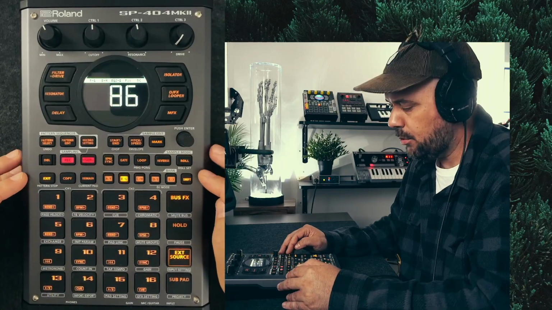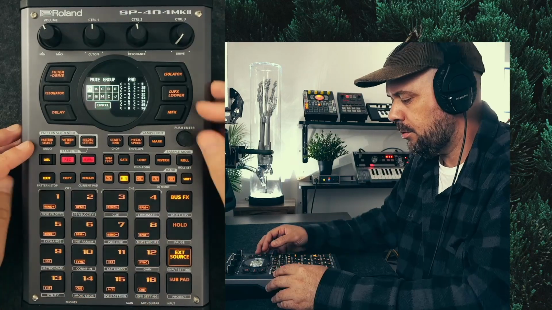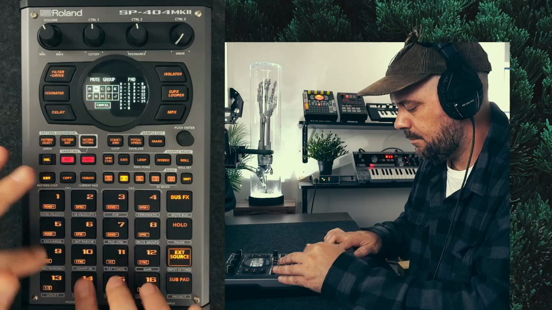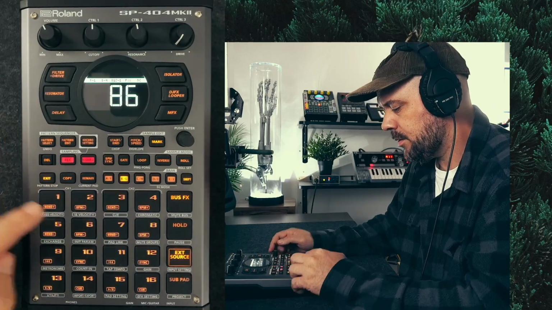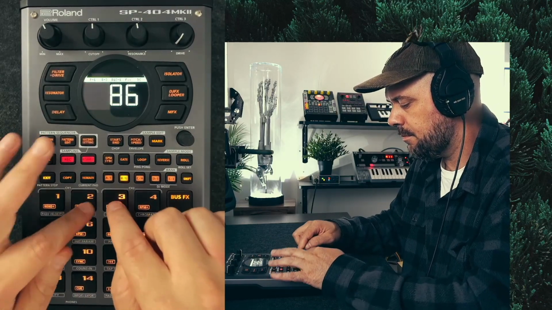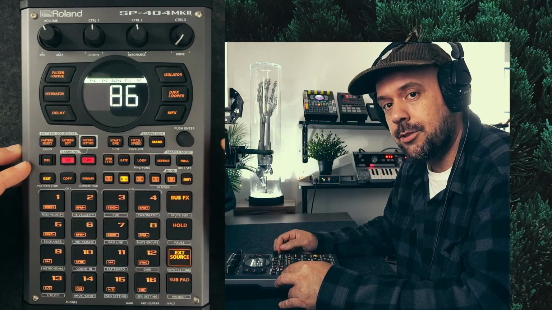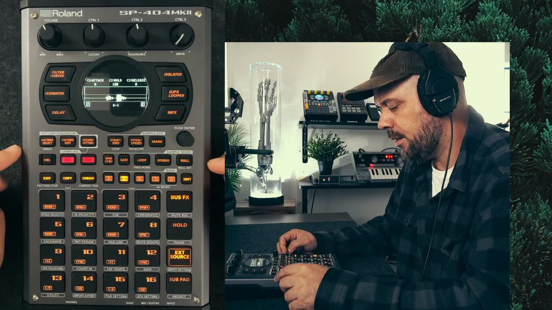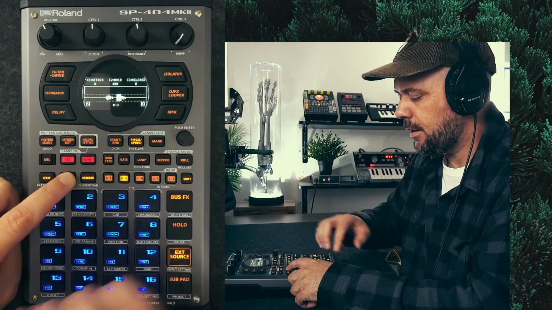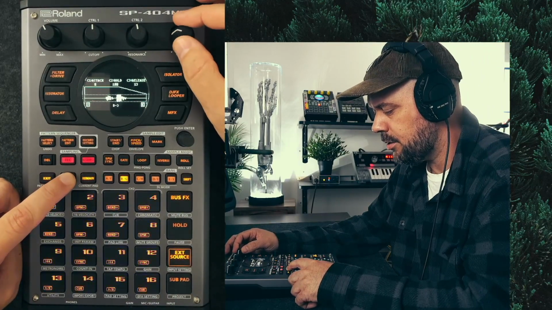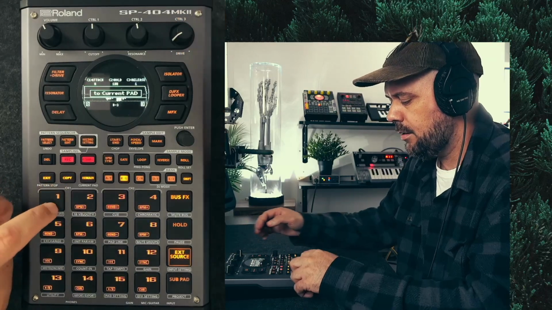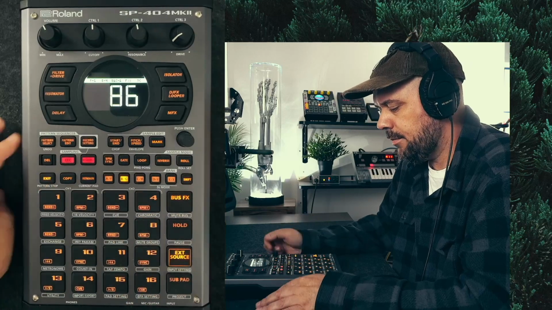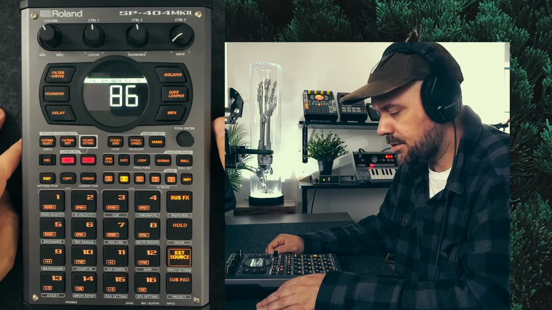And again, those are kind of overlapping, so back to the mute group, we'll go mute group B and set those. And hit exit. So now those are cutting each other off. If we want to adjust the envelope a little bit, we can hit Shift Envelope, and then same thing, hold copy to affect all the pads, and then I usually just adjust the release. So exit, and those drum chops are ready to go now.